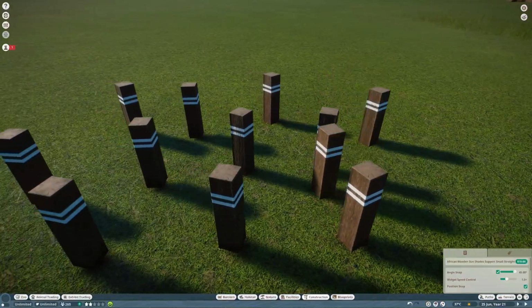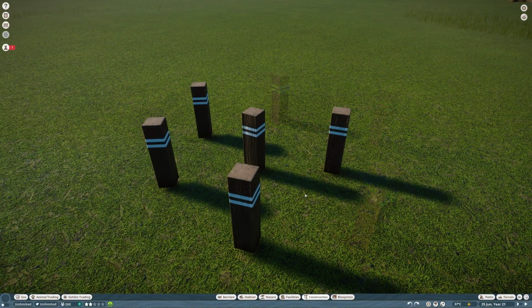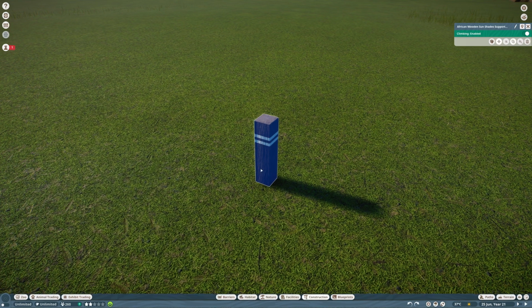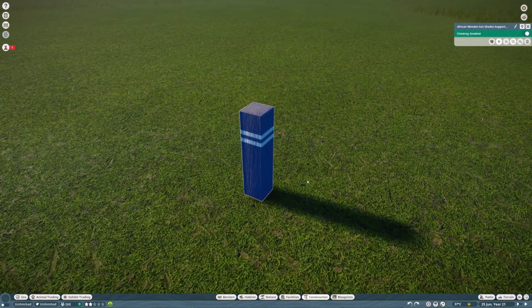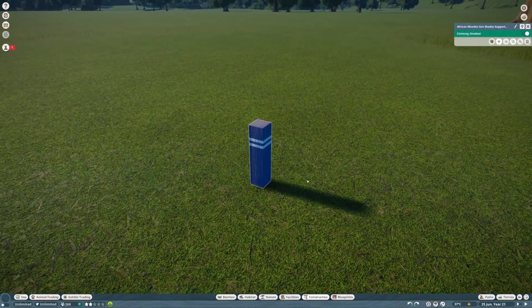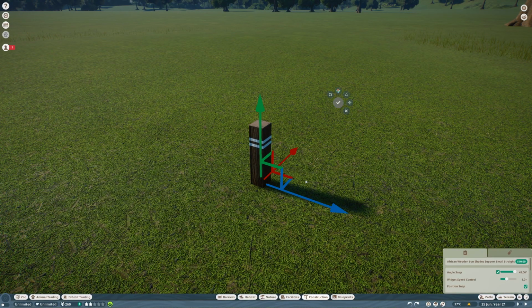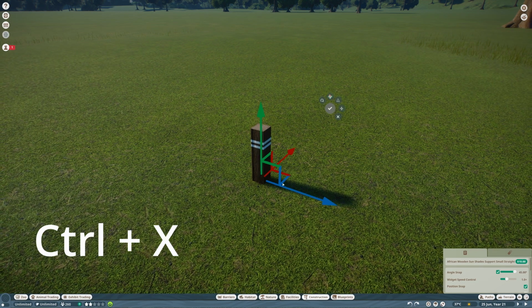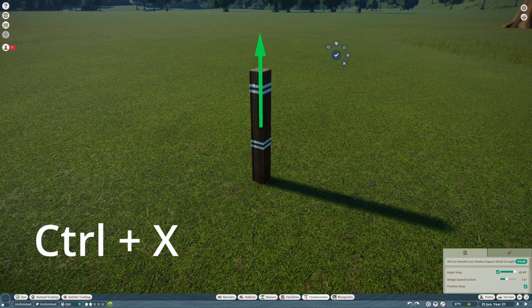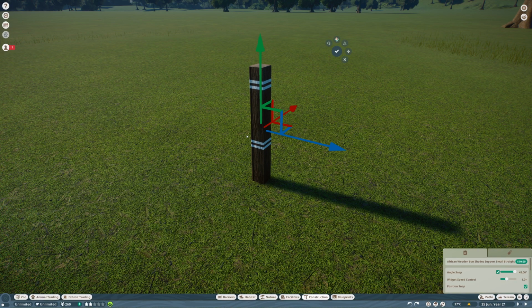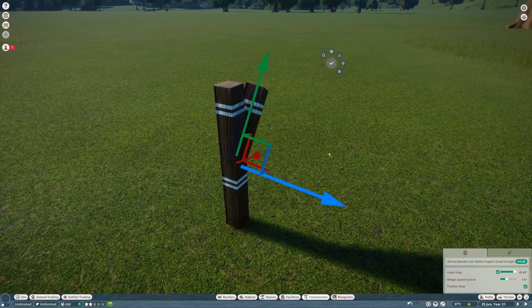What if we want to be more precise in this? If we want more precision when we duplicate the piece, we need to use the advanced duplication tool to duplicate the piece and actually get a 3D gizmo that we can use to be more detailed. For that, we press Ctrl X, like this. Ctrl X. Ctrl D was for the simple one, Ctrl X is for the advanced one. This will duplicate the piece in place, so you won't see it actually being duplicated. You'll only see it when you start moving it. But you can use the 3D gizmo to move it. And this is super helpful for creating something like this, where you need to align the pieces.